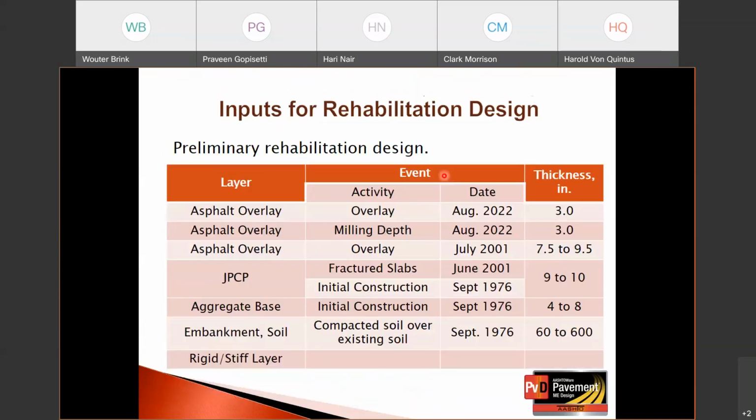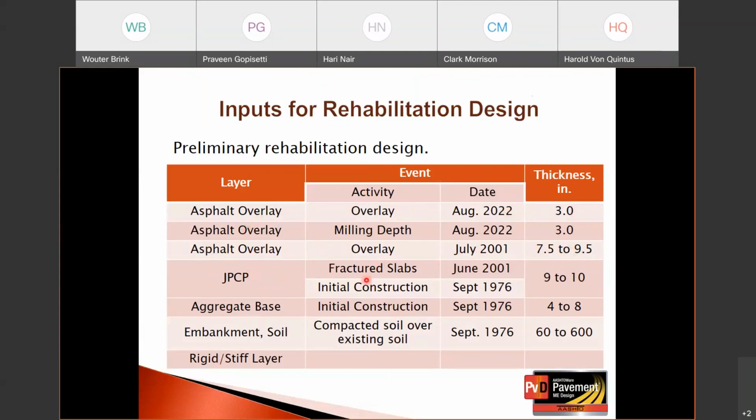So this is the overall preliminary design. We have an asphalt overlay going to be placed in 2022, 3 inches. We're milling 3 inches of the existing surface. The original asphalt overlay in segment 4 was closer to 10 inches, and so that's the reason we have 7 inches left.